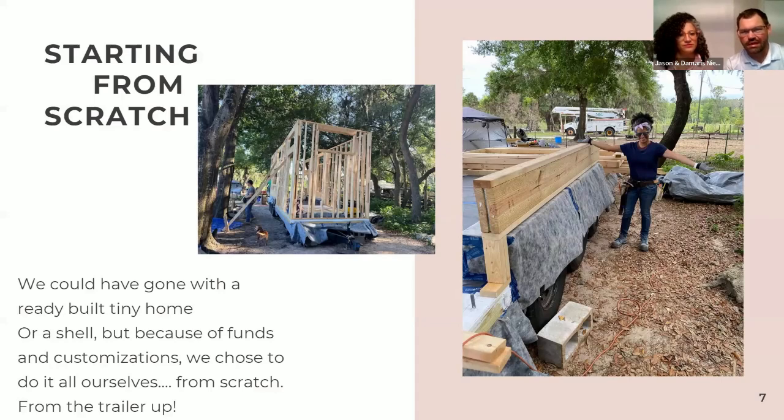There is no kit. We did look into getting a shell made, but it was even over the budget of the money we had at the time to get the shell built for us. And that was only one quote we looked into. We didn't shop around too much on that, because quickly we understood that with the cost of materials, it was going to be much better for us, in our present situation, to tackle this project together.